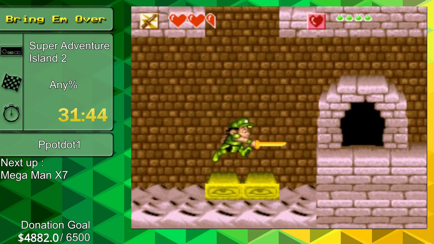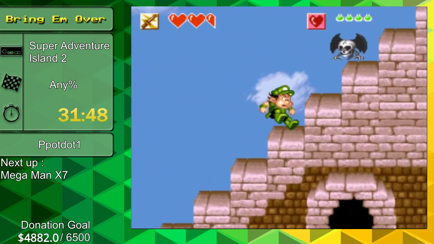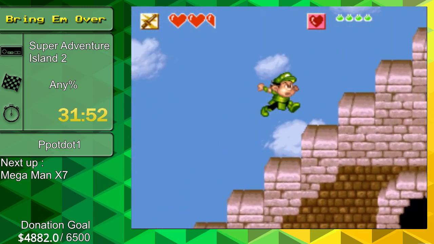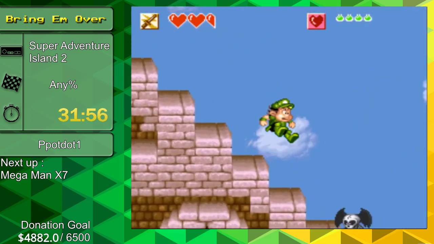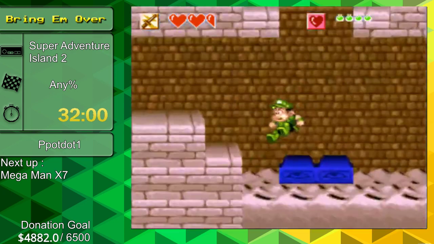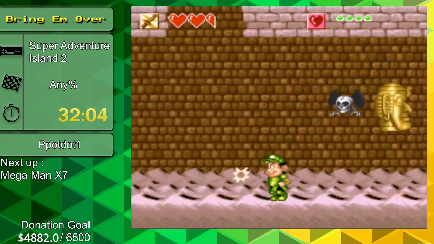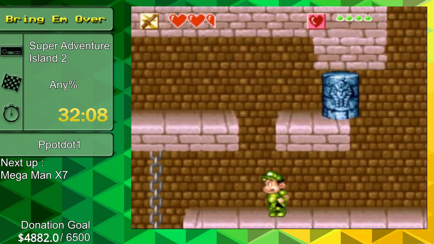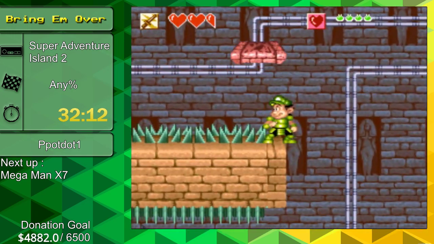Alright, so now we're in the 2nd pyramid, which is the trickier of the 2 pyramids, I would say. There's that guy. Jump there to kind of dunk our way into the 2nd pyramid's underground. Alright, we're gonna go for a trick here. Yes, okay. Cool.